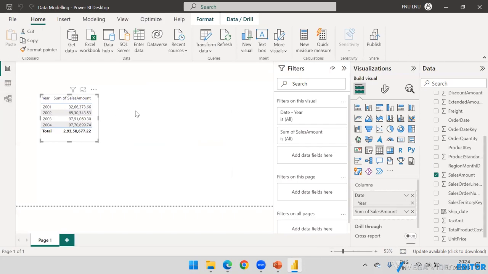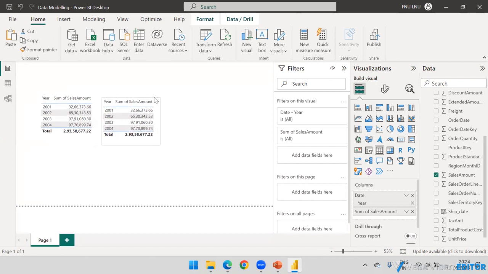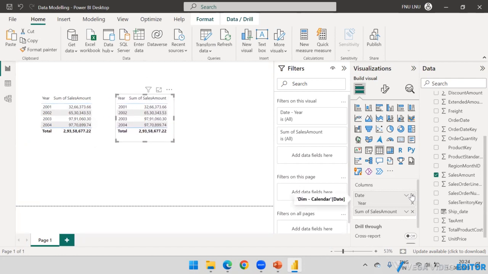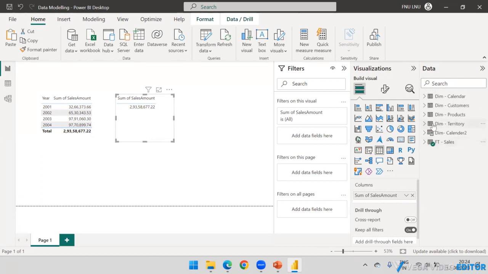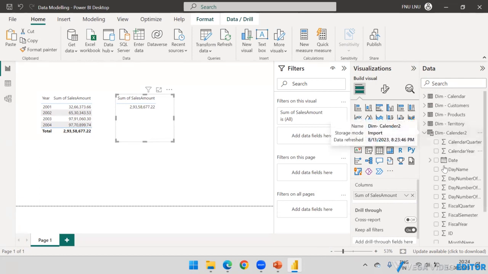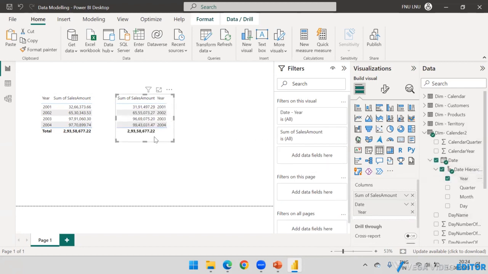If you want to create the visuals, the same visuals, let me copy this because I don't need to reformat it once again. I will remove the year from that table, and instead of the first calendar table, I will use the Calendar 2 table and bring the year from this.